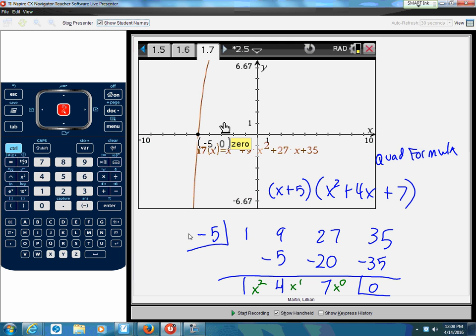Now, we only saw it crossing the graph one spot, right? So I'm predicting that they're going to be imaginary, unless maybe we didn't zoom out far enough. But we know it's not going to be to the right because we were guaranteed with Descartes' rule of signs that there would be no positive real zeros.